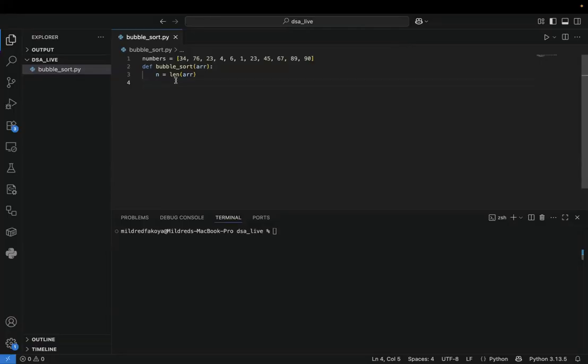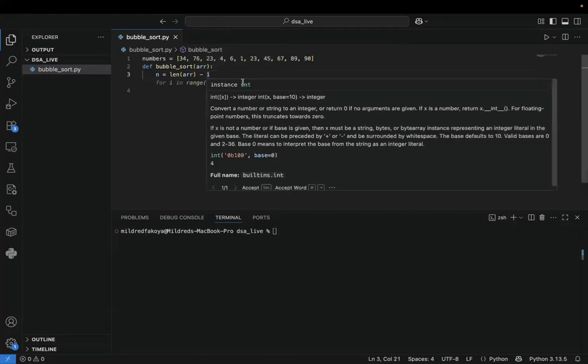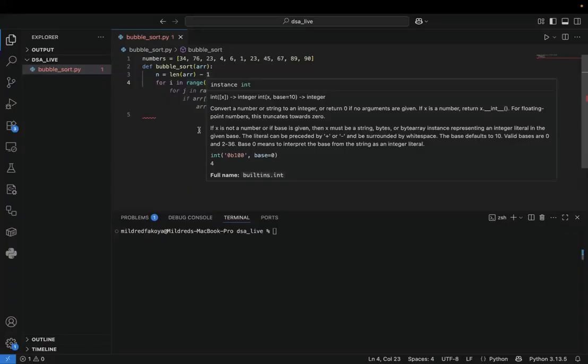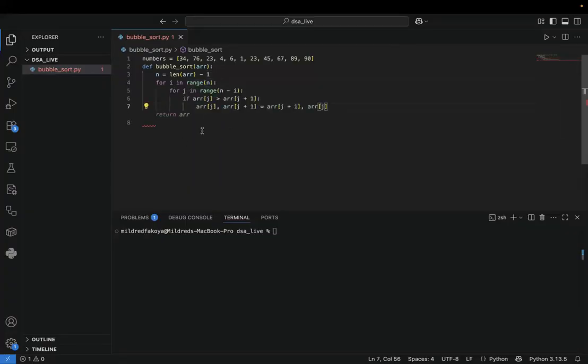So you can make n equal to the length of the array minus 1. So you can just say for i in range n. So you can say length is equal to n minus 1. Why? Because you're just trying to store the last index position here. So now you can say for i in range n, not n minus 1, because you did the minus 1 outside here. So you can always use n. It makes it neater like this.